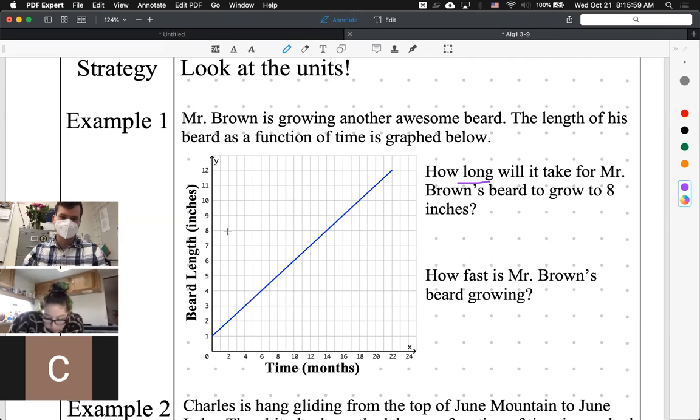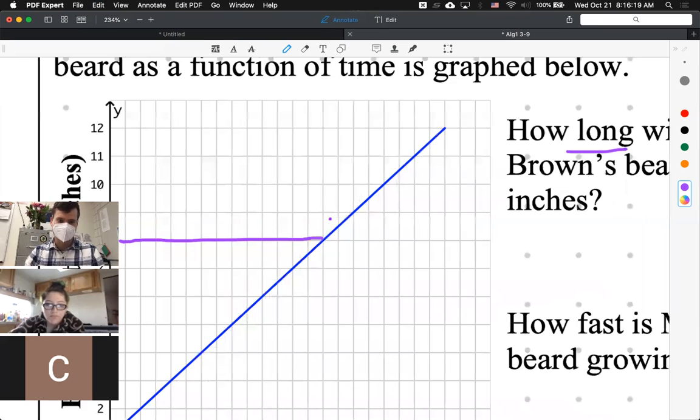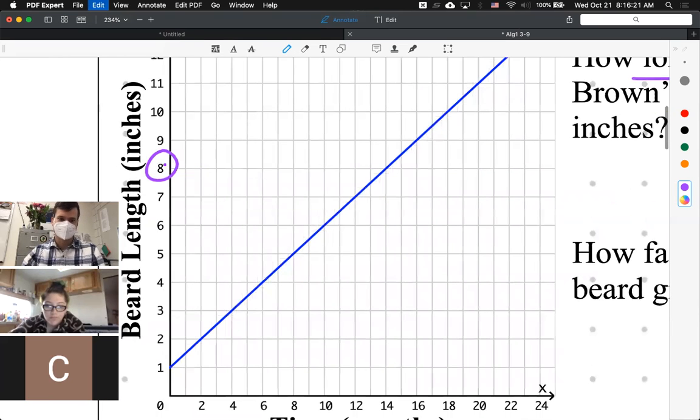So here's the giveaway. I'm talking about inches. I'm paying attention to my units. Inches is the vertical axis, the y-axis, the up and down axis. So I find 8. 8 is right here, and I come out, and I maybe can zoom in so you guys can see this a little bit better. If I start at 8 and then I just come out and intersect this line, it intersects at this point right here. Everyone should have that point marked on your graph.